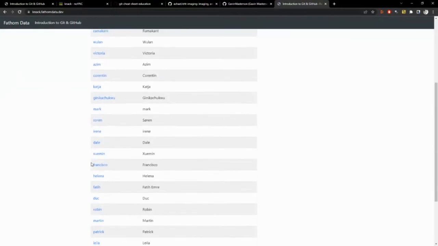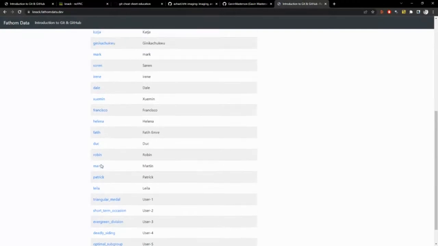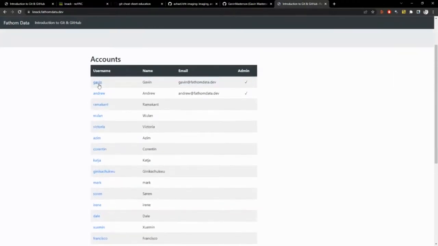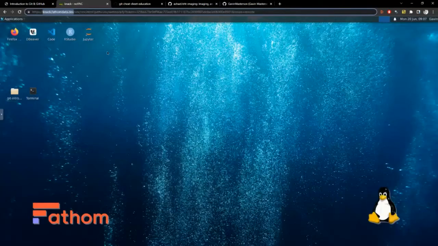You'll be greeted by a login screen. Scroll down until you find your username. When you select your username, you'll be prompted to supply a password. In my case, I've selected this.